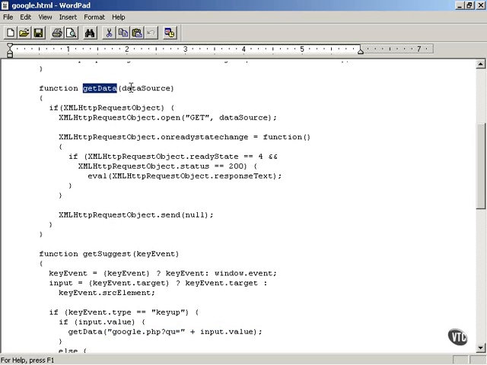The getData function is here, and the URL passed, including the question mark, qu, and so forth, is in the data source argument. You're going to use the data source argument and pass that to the XMLHttpRequest object's open method with an HTTP method of get, and so that is how you pass the data to a PHP script.